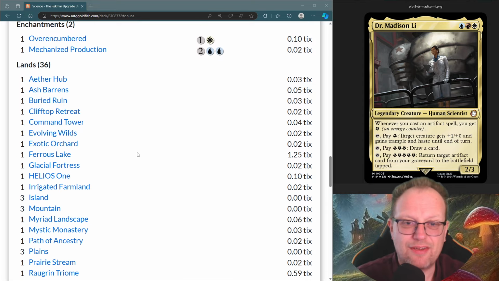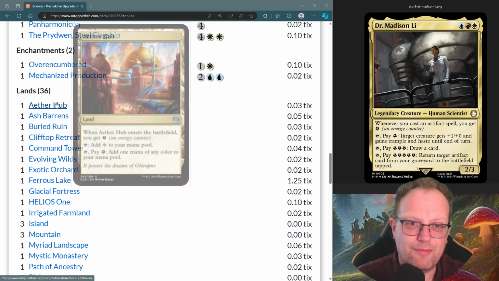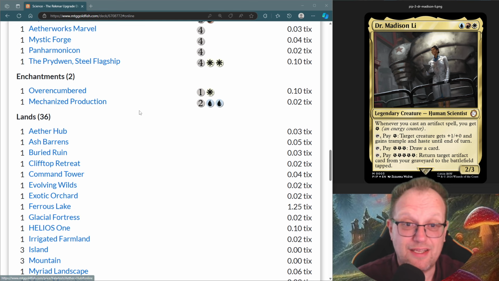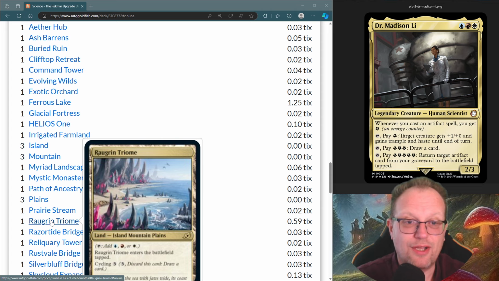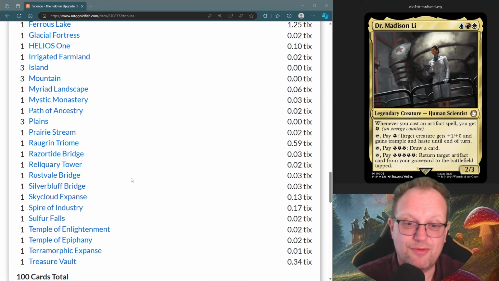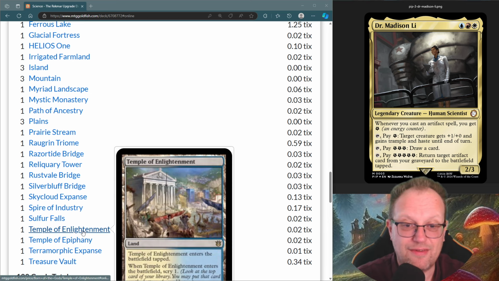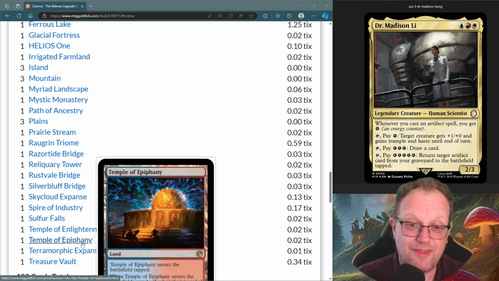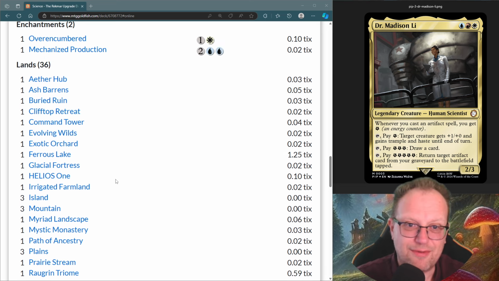Now, what I haven't done is really change the mana base that much. I probably have played around with it a little bit, like Aether Hub's coming, so I figured I might as well have that in here. We have gone with the Raugrin Triome as well, just to have a little bit more fun. I haven't put any of the sac lands in. I could have gone a little bit further, like the temples down here. I think the Temple of Enlightenment and Temple of Epiphany could have come out for some of the pay 1 life, go and find a land you need type things.